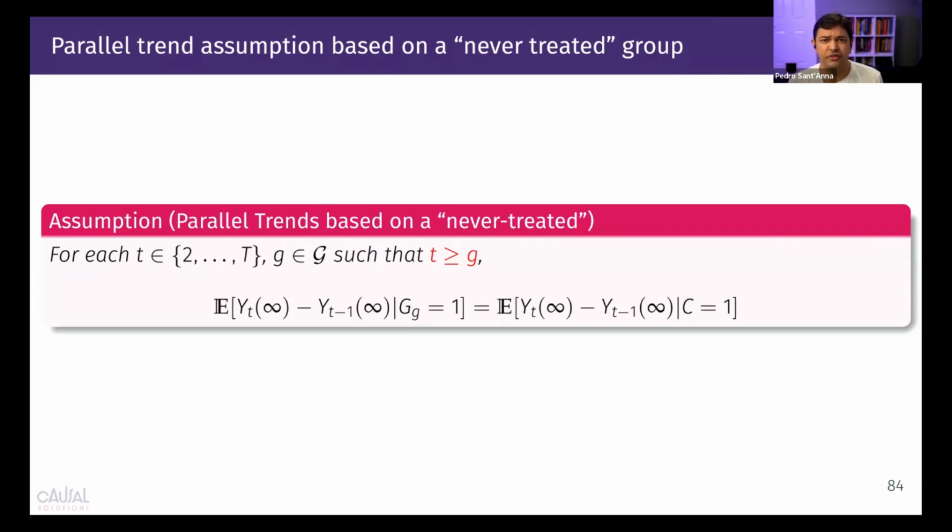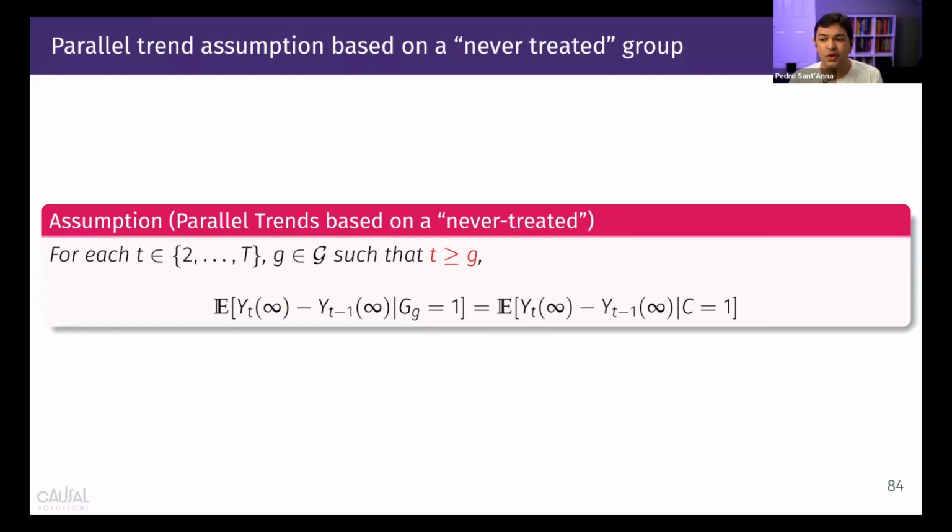Two questions. First, what if I do not have a set of never treated units? Well, if you do not have never treated units, you can make the assumption, but it's not going to get you anywhere. So that's the first drawback. What if I have some of them, but they're fairly small? Well, we may be losing too much in terms of statistical power. Third, never treated units are potentially very different from eventually treated units.